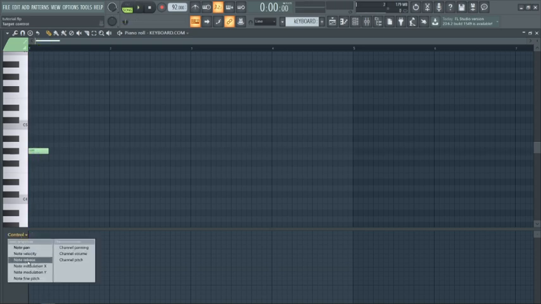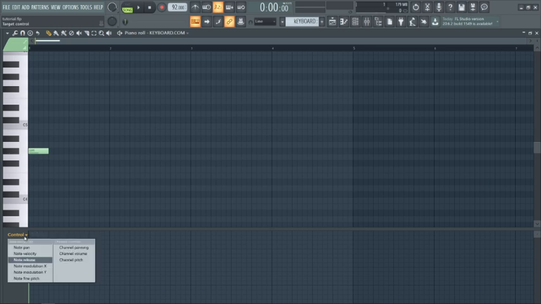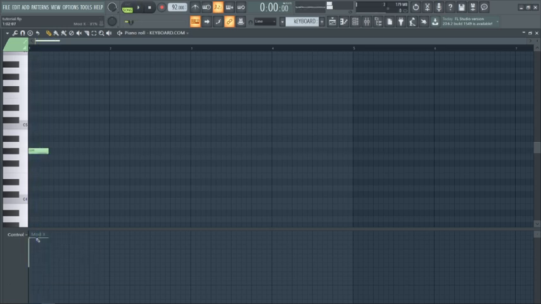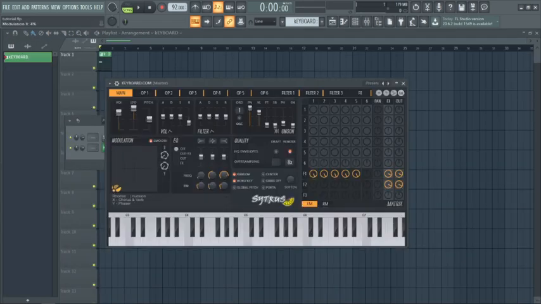What else do we have? Release time. I don't think that's really working for this plugin. Modulation X and Y. This is kind of interesting because we know that modulation X and Y are set here, but we know that X is chorus and reverb, and then Y is the phaser.